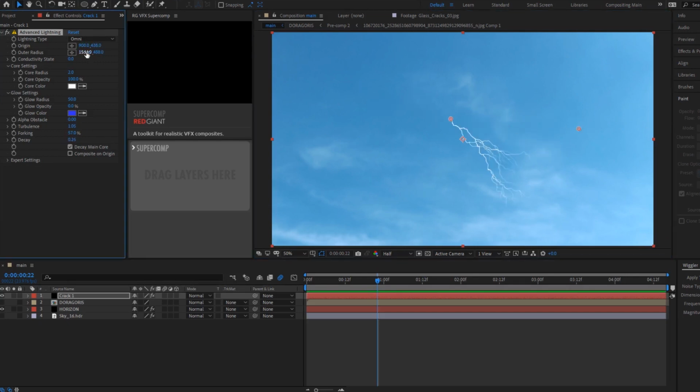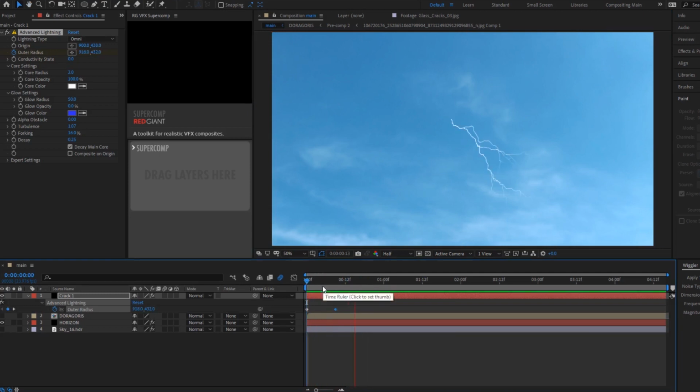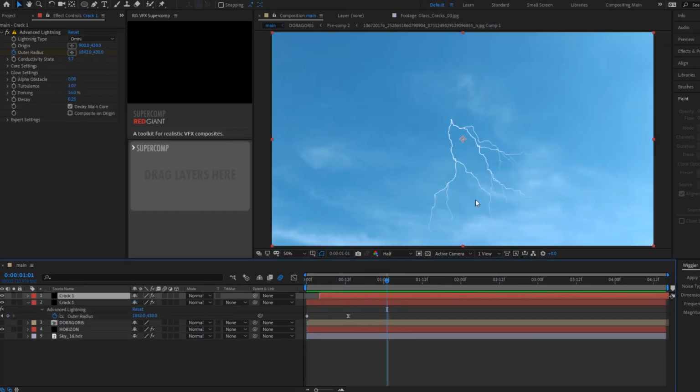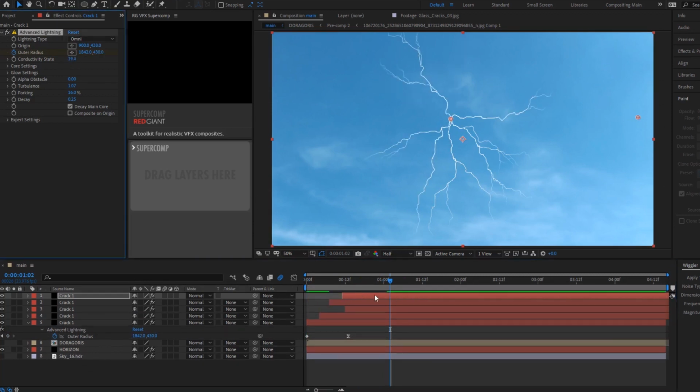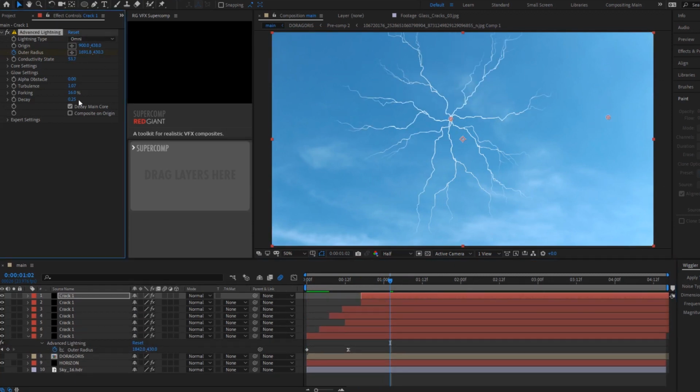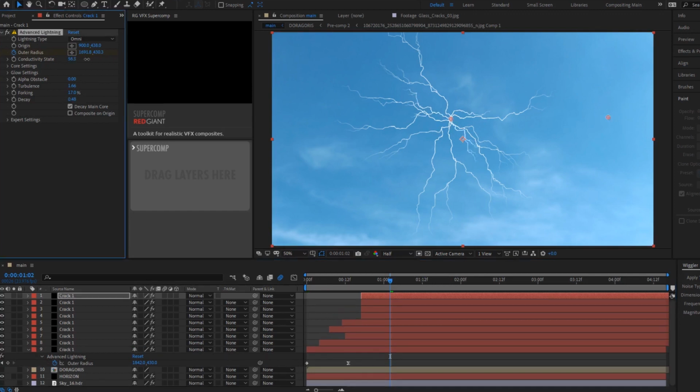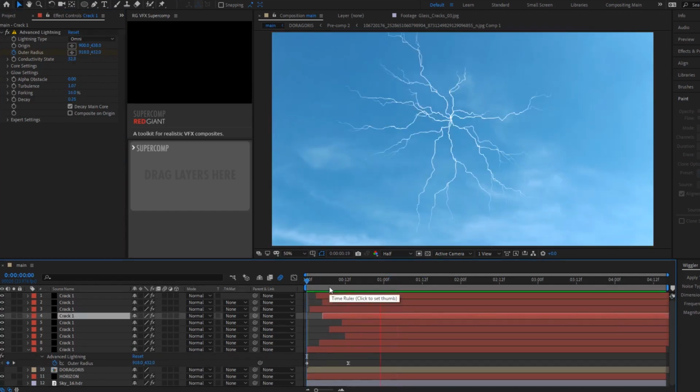I tweaked the decay settings a bit until I found a suitable length and style of bolt that best resembled part of a cracking piece of glass. I then animated the visible radius using the lightning's endpoint to reveal the entire crack after a few frames. I duplicated this layer and altered the conductivity state to make the crack point in a different direction. I repeated this process many times, offsetting each crack by a few frames in the timeline, until we finally had this, a big spiderweb forming in the sky.